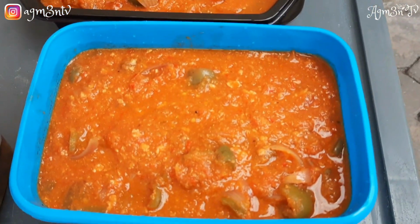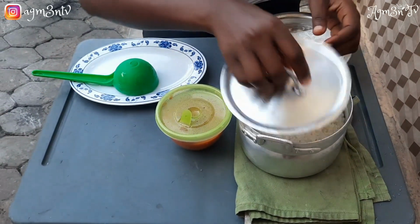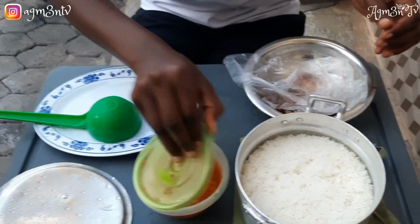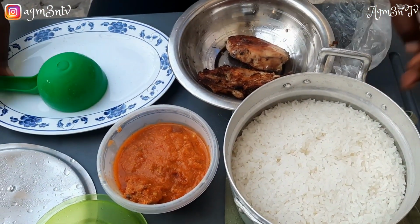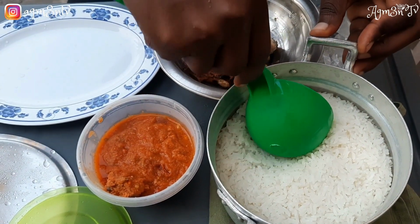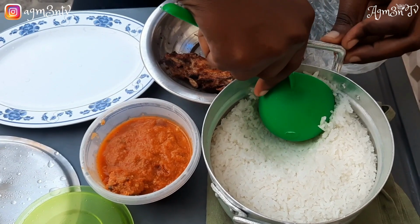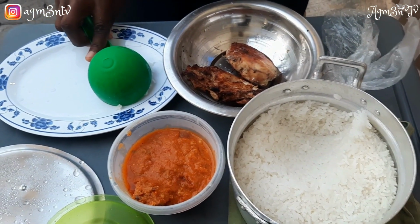So let's serve ourselves a delicious plate and enjoy. And guys, this plate I'm serving is for one of the ladies who said the stew looks like soup. She didn't trust the process. I wanted to serve her well and make it attractive for her to eat, because I want her to know that your assumptions are not always right. Thank you so much, Sweet Ajele, for sharing this recipe.